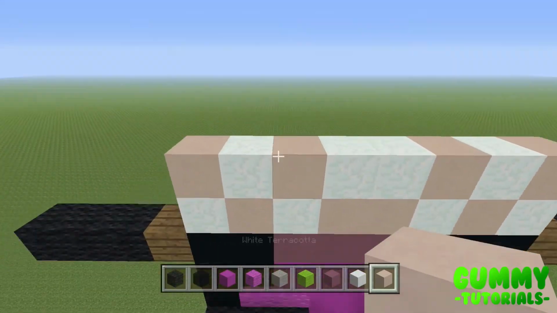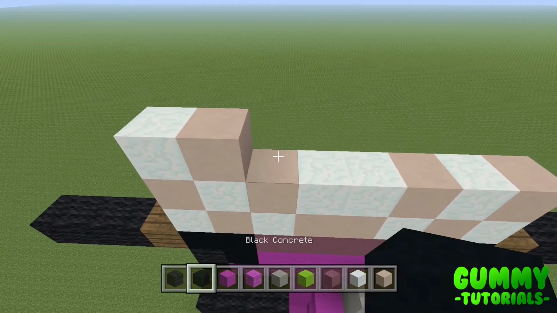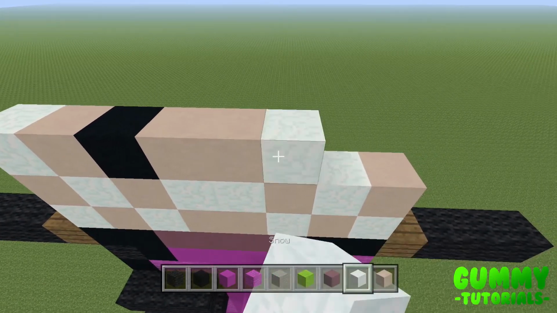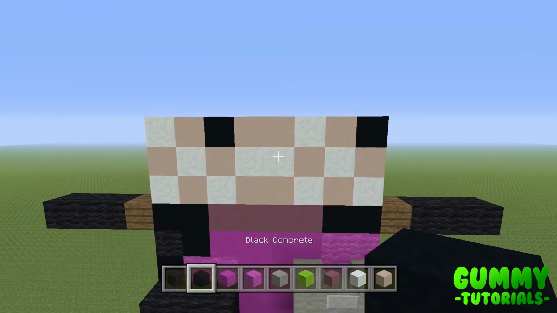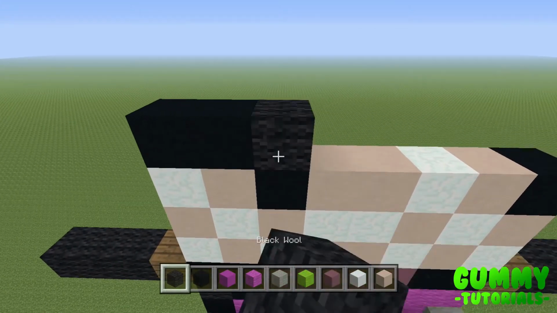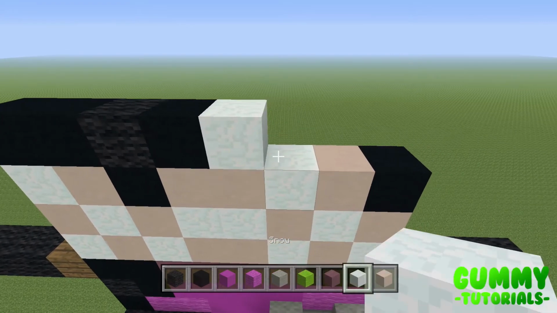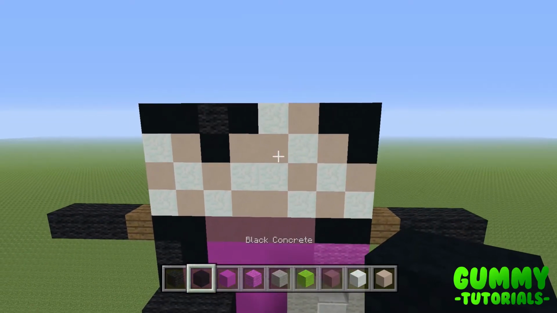For the third layer, we're going to place 1 snow, 1 white terracotta, 1 black concrete, 2 white terracotta, 1 snow, 1 white, and 1 black concrete. For the fourth layer now, we're going to do 2 black concrete, 1 black wool, 1 black concrete, 1 block of snow, 1 white terracotta, and 2 black concrete.